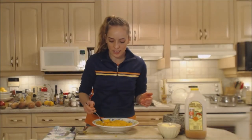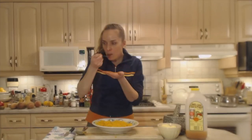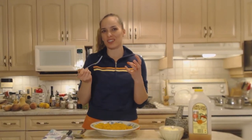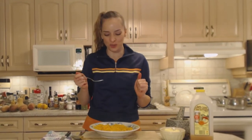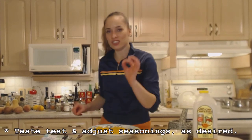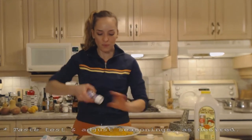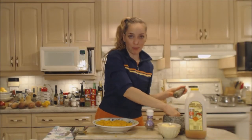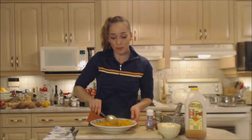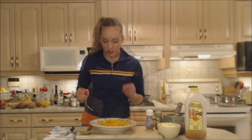Let's try it — do a taste test and make sure it's seasoned the way you want it. That hint of apple cider gives a nice sweetness and a little bit of tartness. The butter is all nice and creamy, and it's seasoned pretty much just right. I'm going to add just a little bit more salt, a tiny bit more pepper, and a little bit of cayenne. If you wanted to add more butter you can.